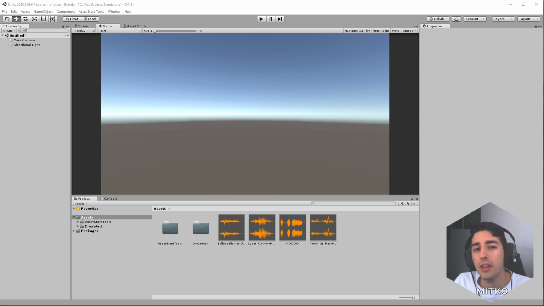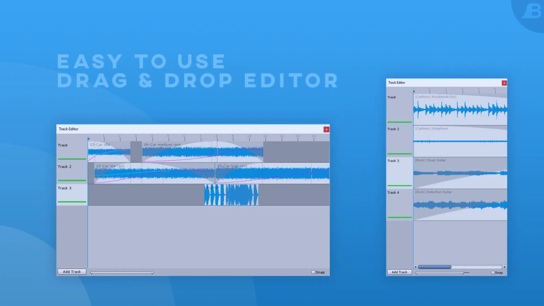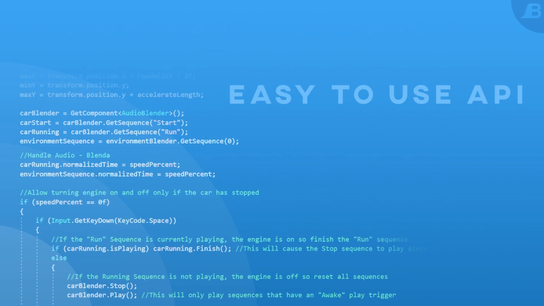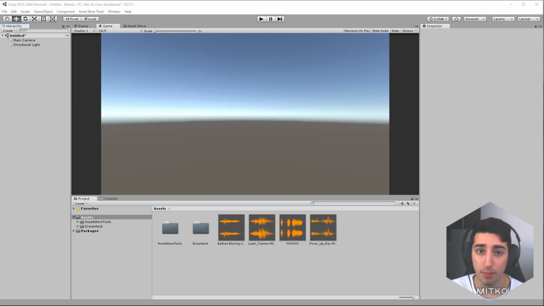Blenda is a lightweight and intuitive sound mixing and management system for Unity. You can use it to create sound effects and music and control them very easily via code. Mixes are created inside the Unity editor and are controlled during runtime using simple commands. The way our plugin works is by creating and controlling audio sources. It uses Unity's built-in audio system so you can take advantage of all sound features that Unity offers.